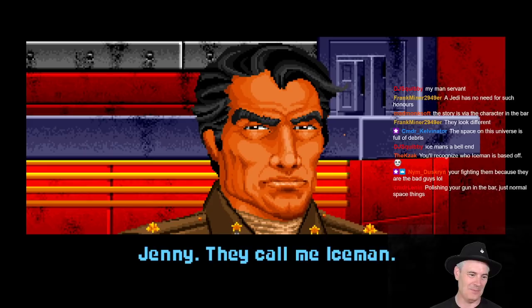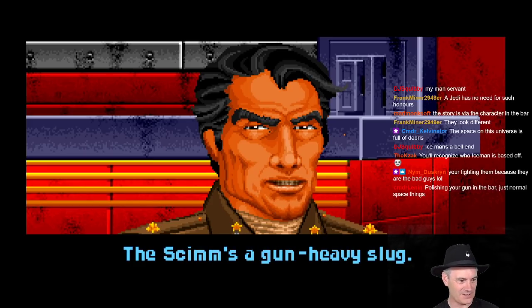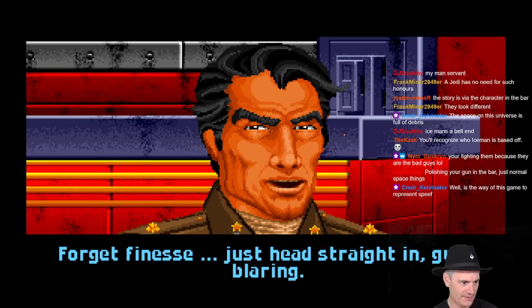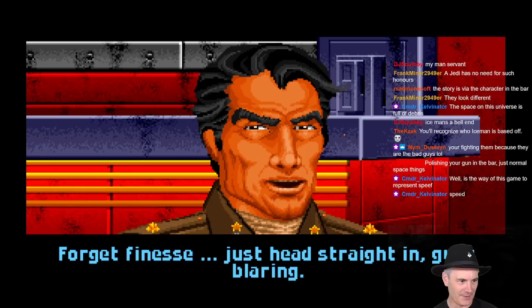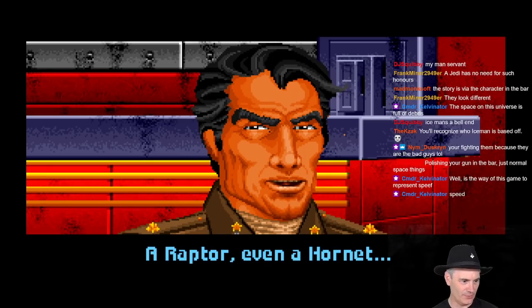Jenny, they call me Iceman. Don't let the name fool you. Forget fancy flying. Just head straight in, guns blazing. Give me a ship that takes skill. A Raptor, even a Hornet.